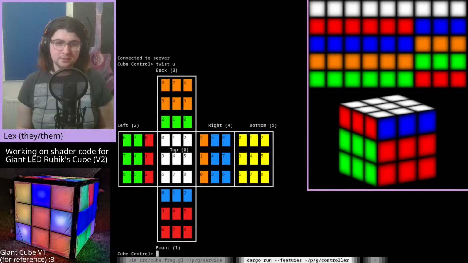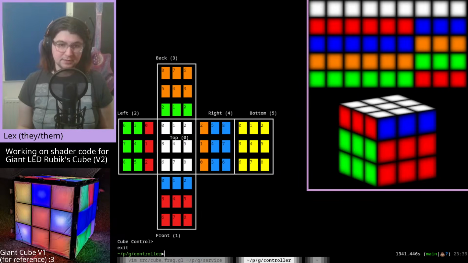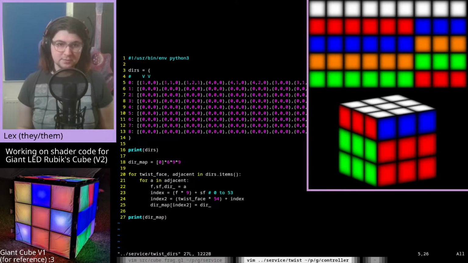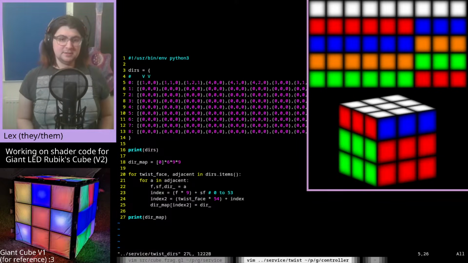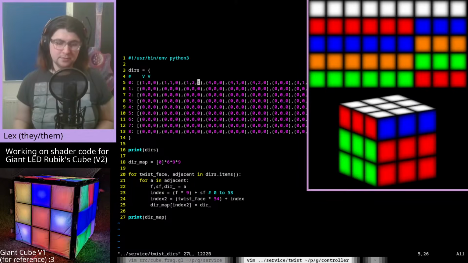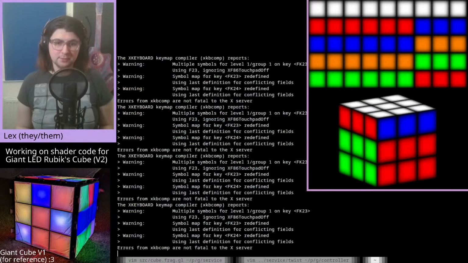The value computed in the same way as was in here. No, where was it? Twisters. So I want to take face, multiply it by 9 and add the subface, and add that onto the twist face times 54.